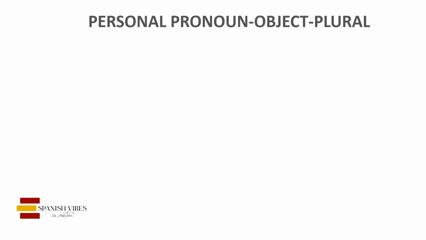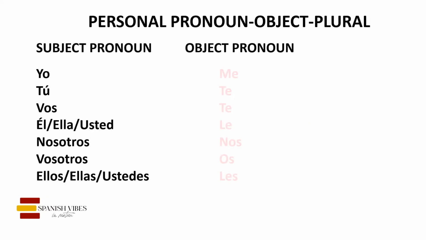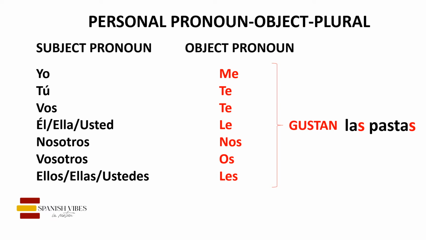In the case of the plural, the object pronoun remains the same, but what changes is the conjugation of the verb, which in this case is in plural, the same as the subject, so you have gustan and las pastas in plural. However, and especially if we are dealing with the third person, either of the singular or the plural, we may face some challenges.